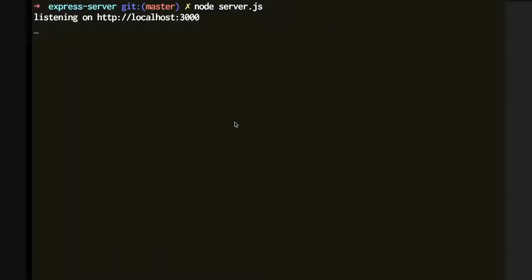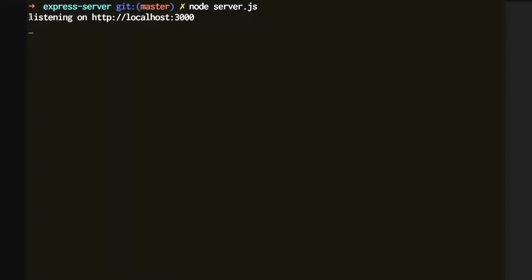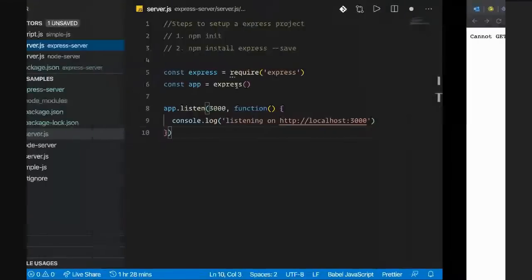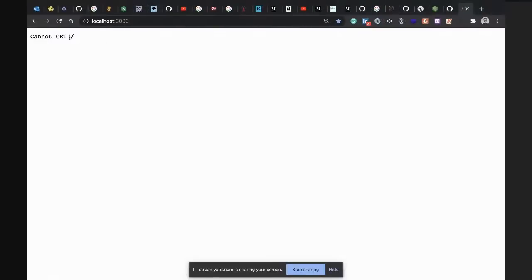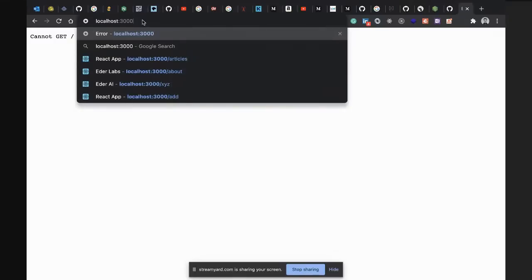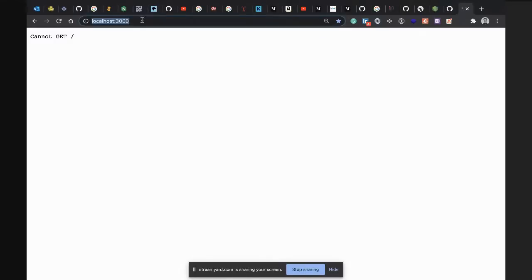So the app is doing right. It is listening on port 3000 and printing this particular line, right? Because you told it to do this much only. You never told it to actually send something in the response, did you? You did not tell it to send something in the response, right? So that is the reason it is saying, I don't know what to get at slash. Slash means you are at the home, at the root of your project, right? So by default it is slash.